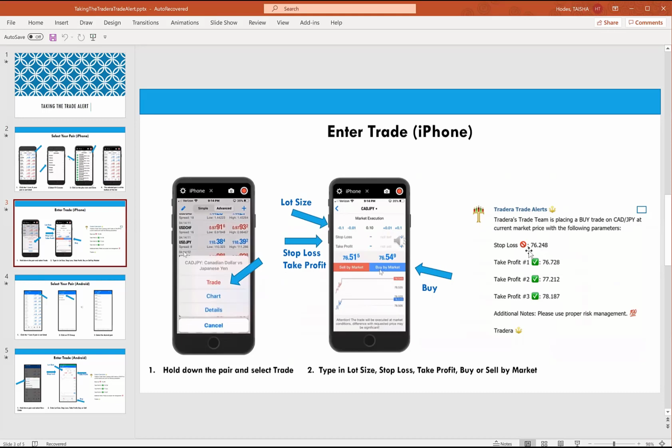So remember on our TradingView, when you're taking a buy, you want price to go up, right? So what happens if the trade doesn't go your way? What if price begins to fall? Well, as it's falling, you're in red, right? You're losing money. You don't want that to happen too much, or you could lose your whole account on one trade. To prevent that, you have a stop loss.